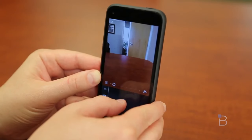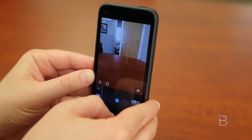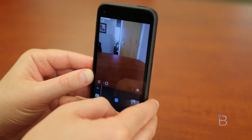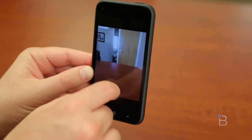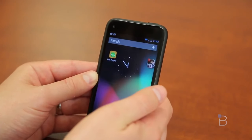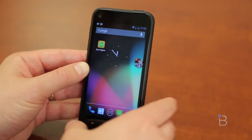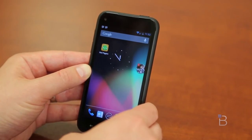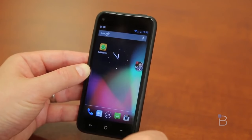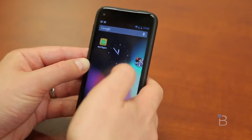Camera quality here was pretty average — nothing great. You're certainly not going to be Ansel Adams with this camera. Average low-light performance, but pictures looked fine if you want to upload them to Facebook or Instagram — this camera will serve you just fine. You also get pure Android as you would on any other Android phone, but you can have Chat Heads running within your native Android experience or inside any application. You can turn that off too, but Chat Heads is one of my favorite features of Facebook Home, so I like being able to merge the two worlds.